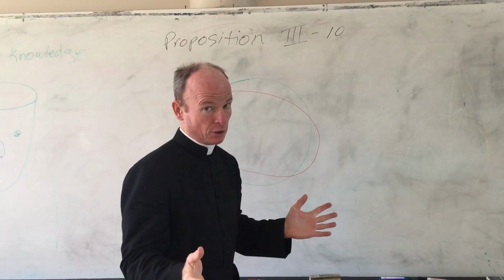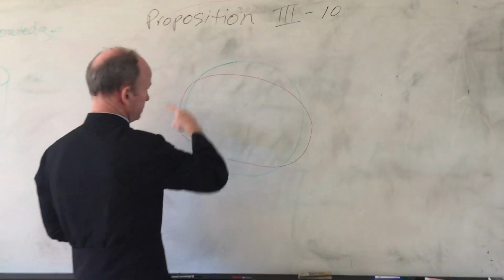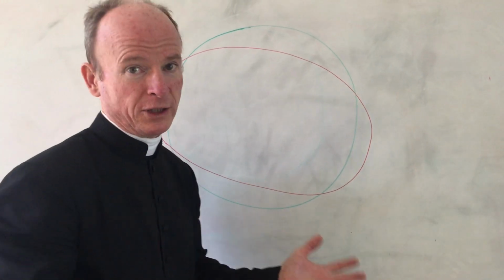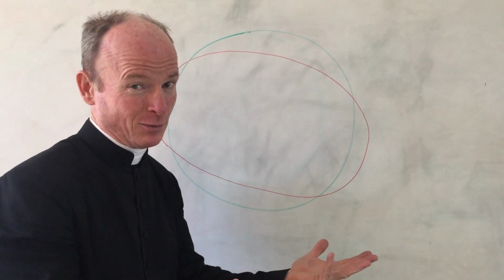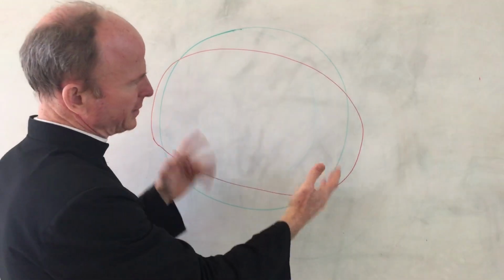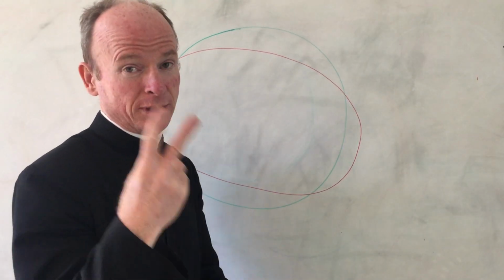We're going to do a reductio ad absurdum. Here's our circle, and here's the other circle. I know it doesn't look like a circle, but the only way you can do this is to fake it with the drawing. If you had a really warped imagination, you could say, yeah, that's a circle, and it cuts at more than 2 points, listo.